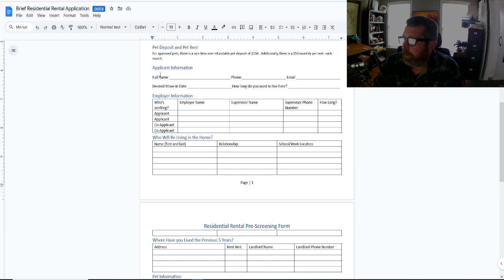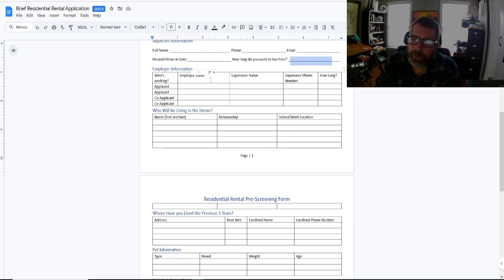All right. Now, applicant information. This is the person filling it out. How to contact you, right? When you want to move in, big deal. How long you want to live there, I want to know. And people don't know. I've had just about 90% of people say 1 year, and that's fine, because a lot of times people say, if it's a crappy house, I don't want to be here for much longer.